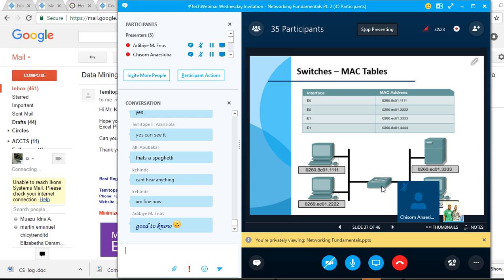Inside of a switch, there is a table of MAC addresses. So when you need to send data to a destination host on the same network, the switch will not have to broadcast all the time. It simply delivers the packet to that intended host. And also on your machine, there's an ARP cache.